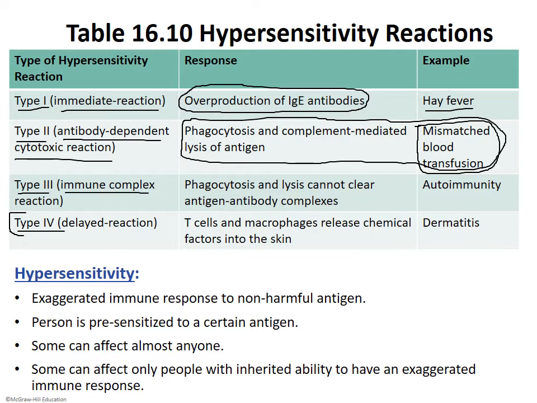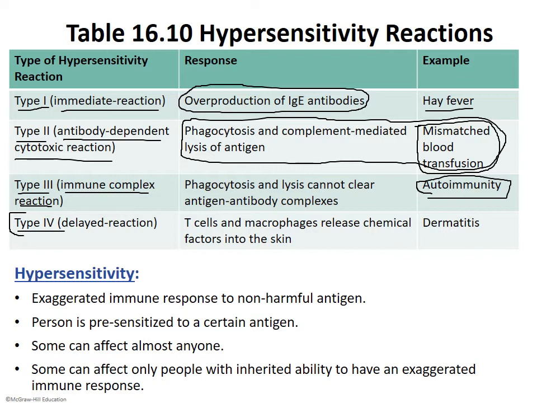Type 3, this is going to be a type of rheumatoid arthritis. It is considered an autoimmune disease. So what's going on in arthritis, especially rheumatoid arthritis, is when our body is trying to break down certain things, and the antibodies are supposed to trigger the phagocytes to come in and clean up the debris, but they don't. And so in the joints, in the synovial fluid, this debris accumulates, and that causes a wear and tear of the joint that we call arthritis, particularly rheumatoid arthritis.